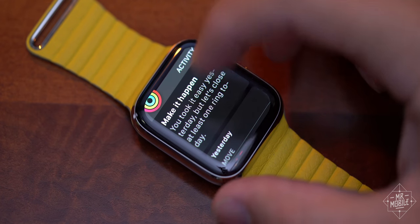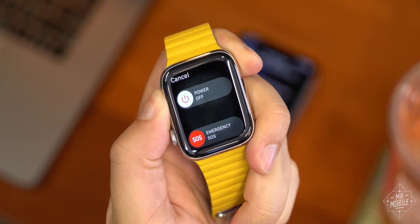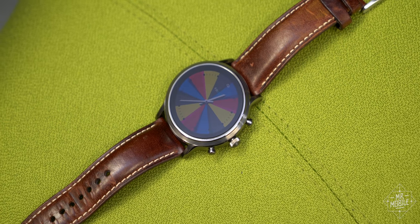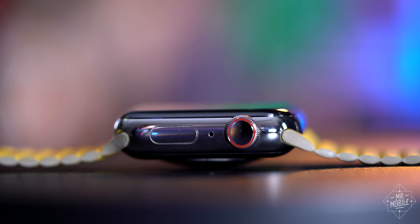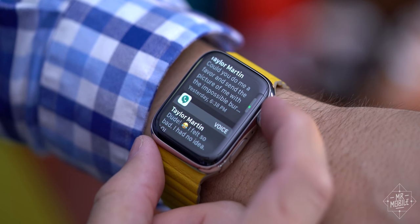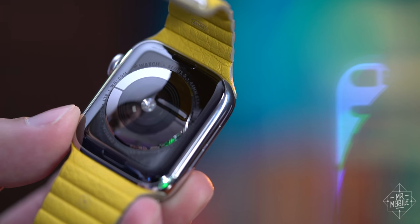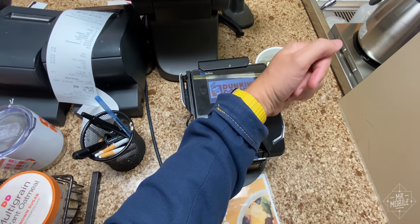Back to the Apple Watch. Those health features, plus things like international emergency calling in over 50 countries, are the kinds of things not many other manufacturers are doing — the kinds of things that make me look kinda silly for forgiving the downsides of Google's Wear OS in exchange for, you know, round screens. Then consider the attention to detail that Apple built its reputation on. The digital crown works almost everywhere in the OS, and it gives you little haptic ticks like a mechanical crown would. The Apple Watch is still one of the only smartwatches equally easy to wear on either wrist. The magnetic charging puck clacks on the first time, every time. Apple Pay, forgive me, just works.